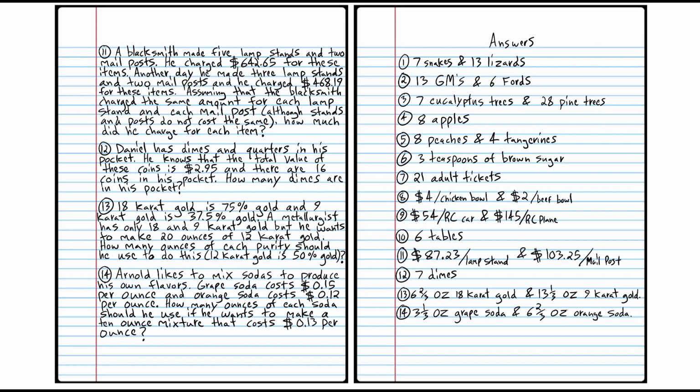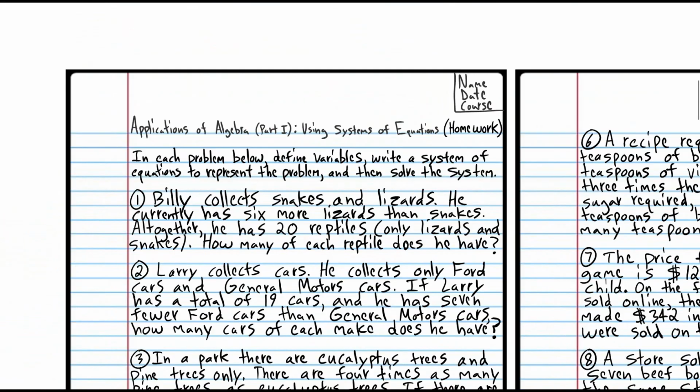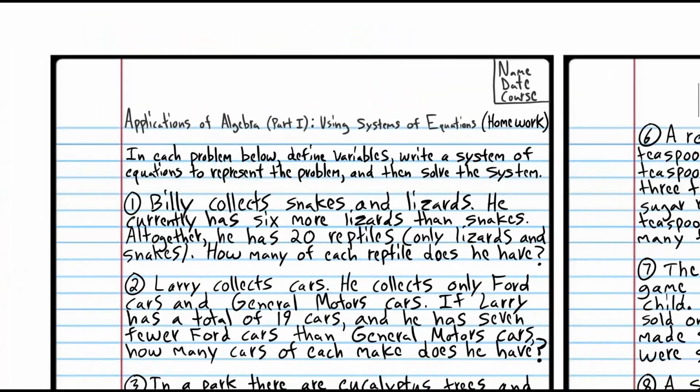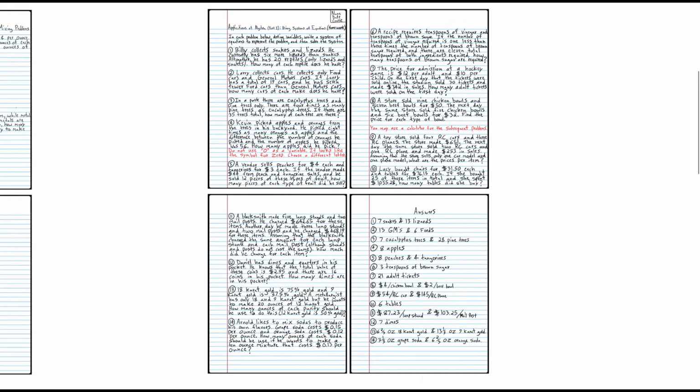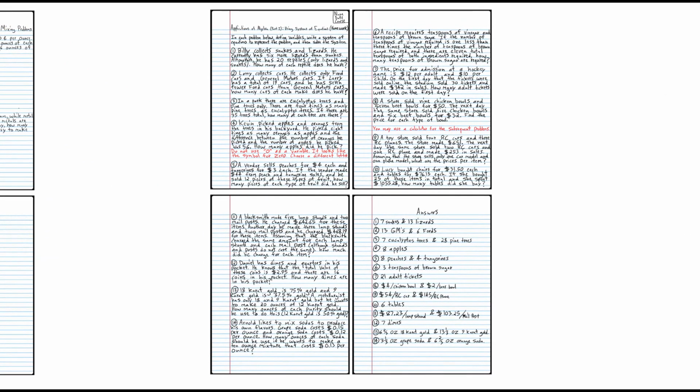And remember to write your name, the date, the course title, which is beginning algebra, and a title for the paper, which is just going to be what you see here. You can just copy that down pretty much. And remember, if you don't do the homework, then it's a 100% guarantee you're going to learn absolutely nothing in this entire course. And your homework needs to fit those 4 characteristics. It has to be complete, it has to be correct, it has to be neat, and it has to be in order in your binder. If your homework doesn't fit one of those 4 characteristics, then it's a complete waste of time. So get that homework done, and I'll look forward to seeing you in the next class.